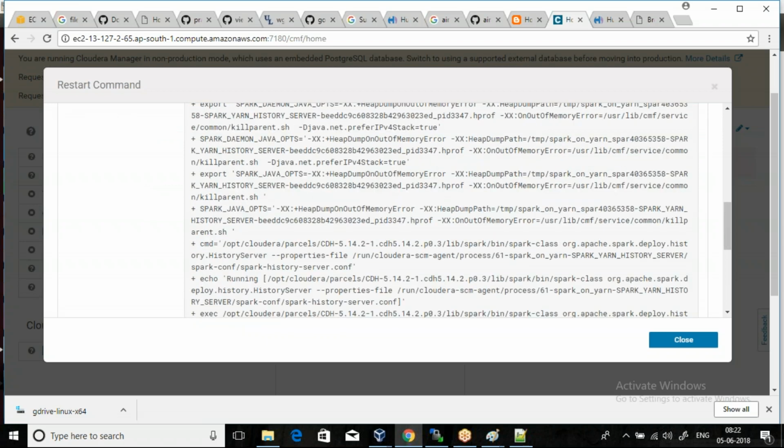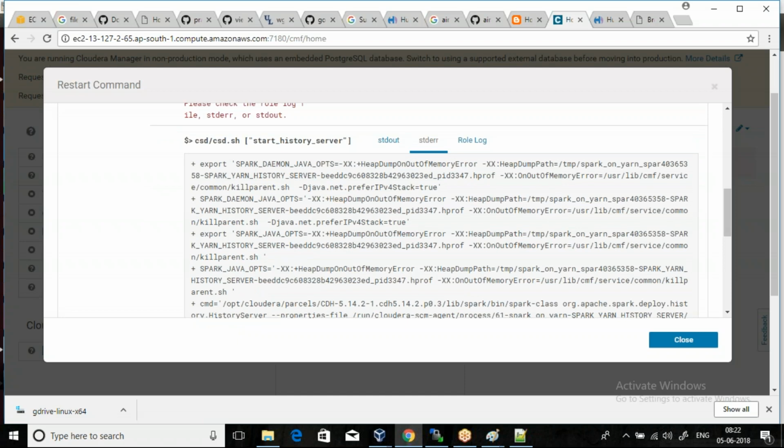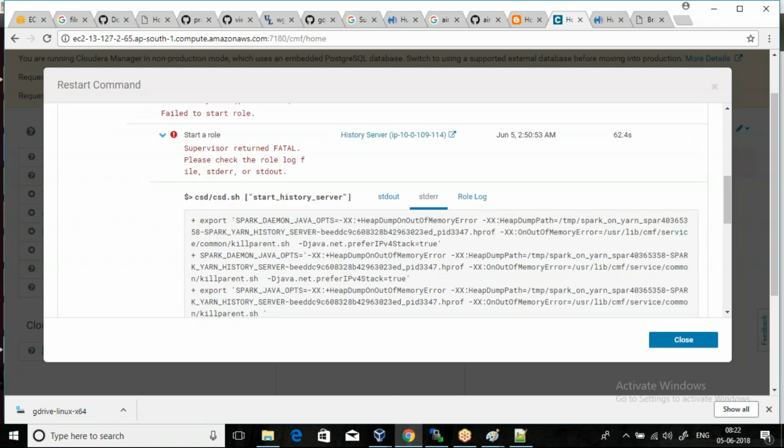I think it requires the history server. Yeah, that should not be a problem because it's just a history server. It says heap dump on out of memory.